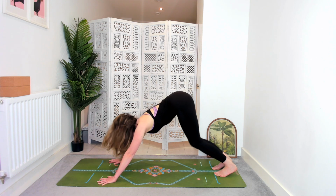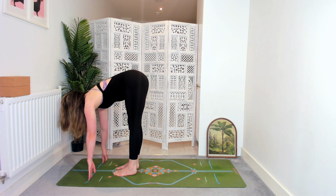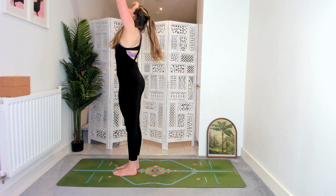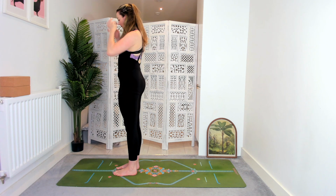And then bend the knees, look forward, stepping up into a half lift. Breathe in. Breathe out, bend to fold. Inhale, Urdhva Hastasana, arms reach overhead as you rise to stand. Exhale, hands through prayer. Nice, last round.